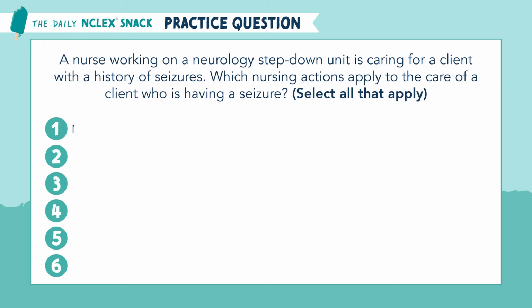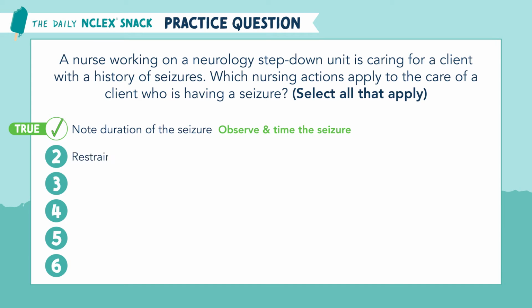Number 1 says, note the duration of the seizure. True or false? This is true. The nurse should stay with the client to reduce the risk for injury and observe and time the seizure. Number 2 says, restrain the client. True or false? False. You should never restrain a client during a seizure. This could cause serious injury to the patient.